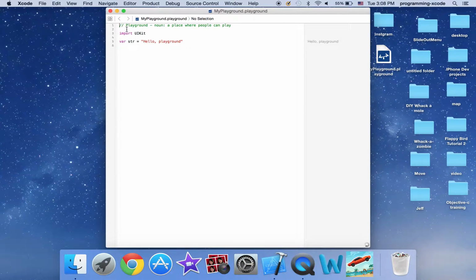And here, when you get started with the playground, this is what you'll see. There's an import statement and there's a variable.